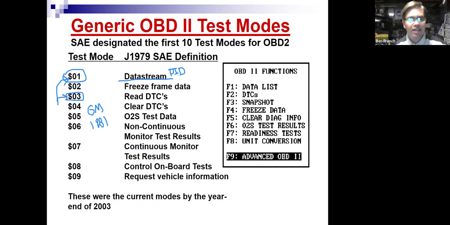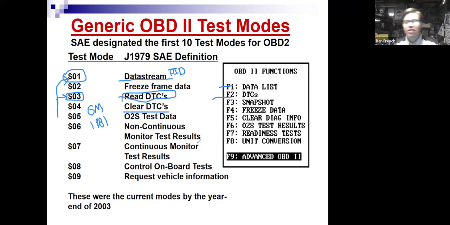So anyways, the older GMs, which ended up helping set the standard for what OBD2 was going to be, could give you codes and show you data. A lot of other manufacturers, like Ford in the 80s, were codes only, and they had their key on engine off codes and key on engine running codes. But with OBD2, they said, hey, we want you to have access to data. We want you to be able to read the codes, and we want to be able to clear the codes. So if you look at this list here, here's my data stream. Under codes, I could read them, I could clear them.